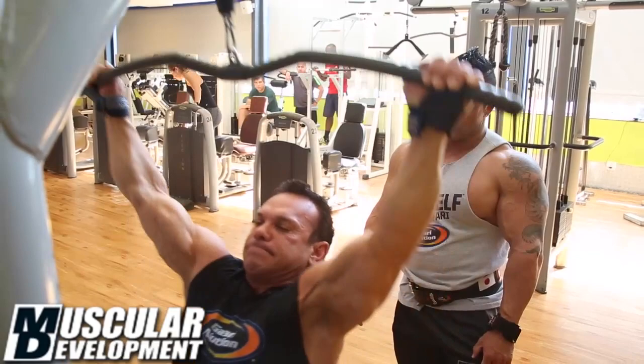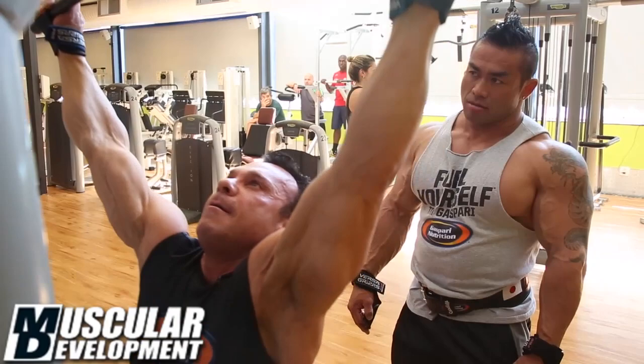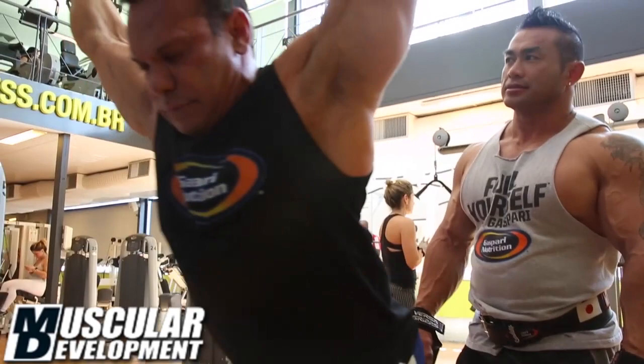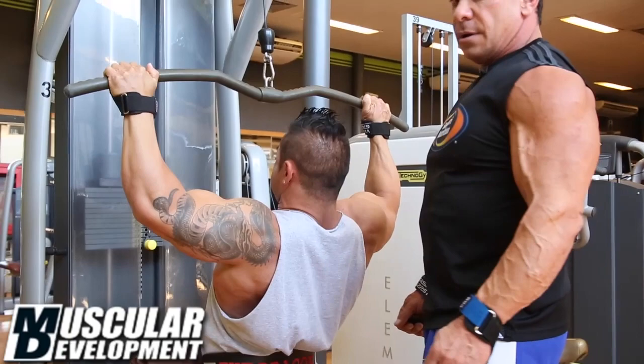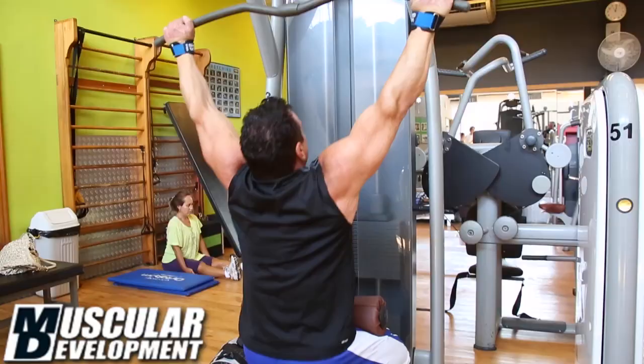I always like to warm up with a width exercise, like a lat pulldown or a pull up or close grip, working either outer lats or lower lats. Starting off with a lat movement and then going on later into thickness movements. The biggest mistake I see people doing in this movement is they lean too far back, not hitting the lats. Hide staying straight up, working all on the width.